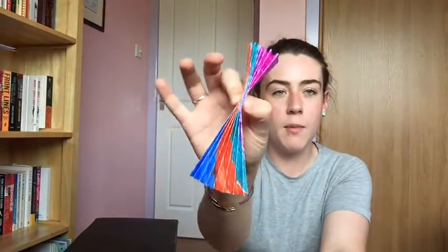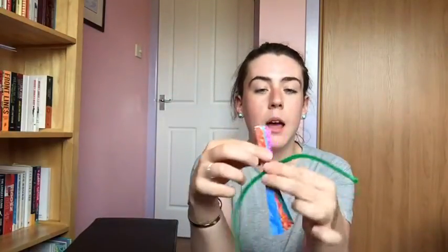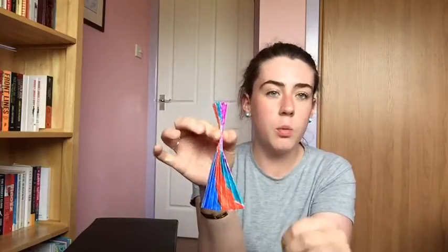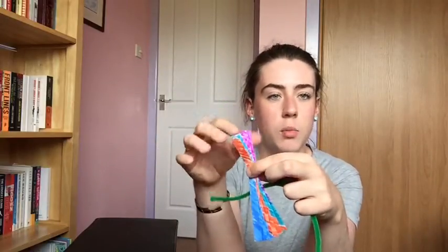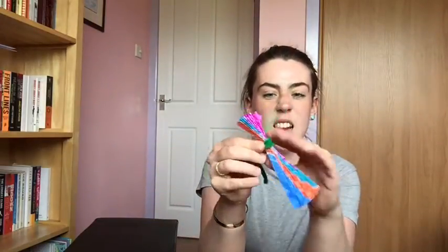Okay, so once we have folded it all the way along, the next thing we're going to do is put the arms on the person. So we're going to take our pipe cleaner or our piece of string or whatever we're using, and about a third of the way down, so nearer the top than the bottom, like so, we're just going to take our pipe cleaner or our string. If we're using a string, we're just going to tie it. We're going to wrap it round a couple of times to make sure that it's nice and secure.